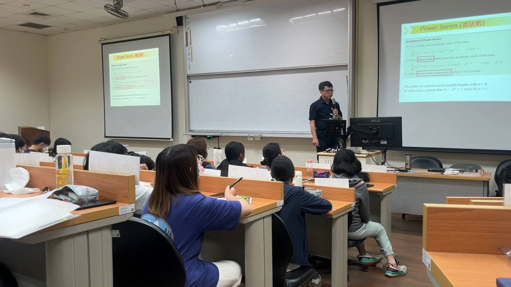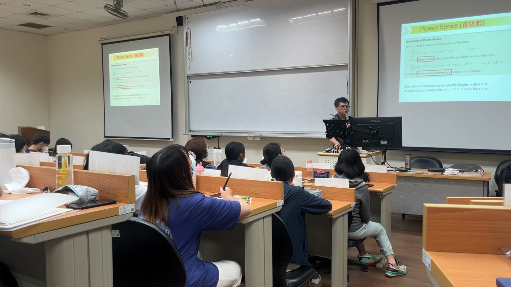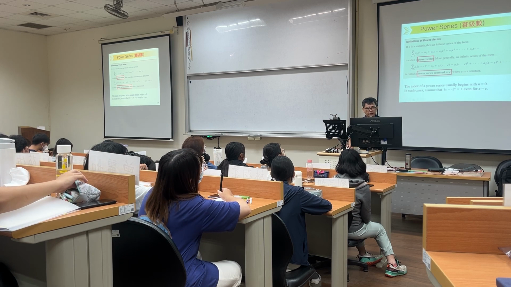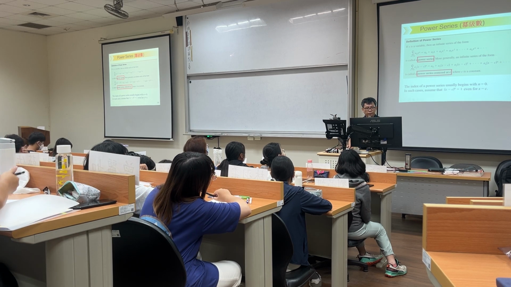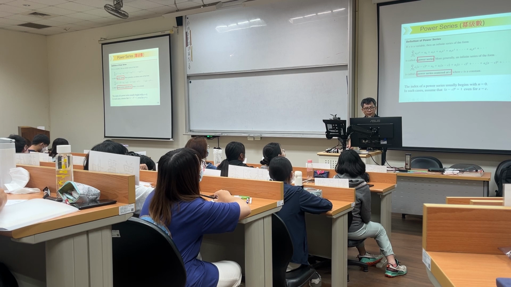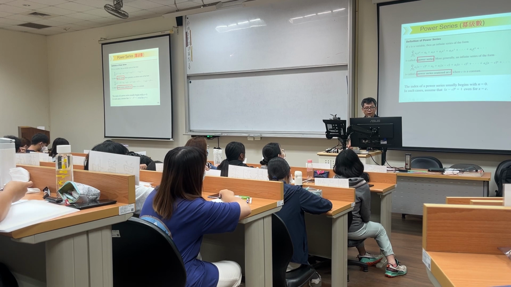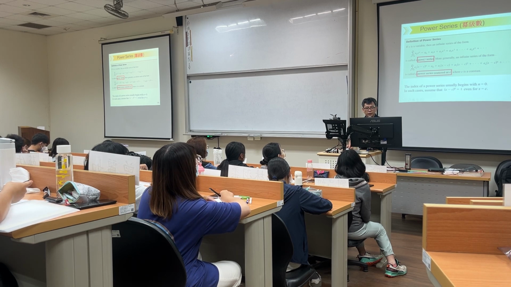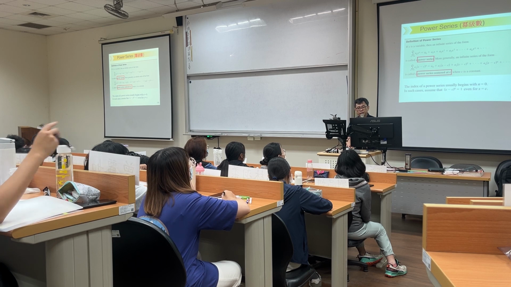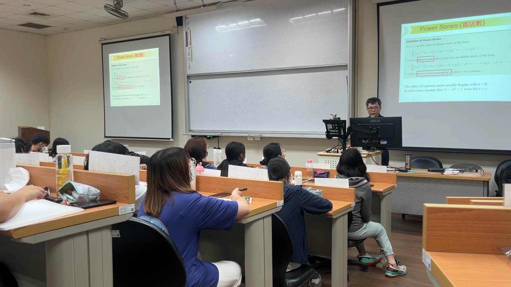What's a power series? For instance, the summation of a_n x^n from n equals 0 to infinity, which is a0 plus a1 x plus a2 x squared plus a3 x cubed, and so on and so forth. We call this a power series. So it's an infinite series of this form.